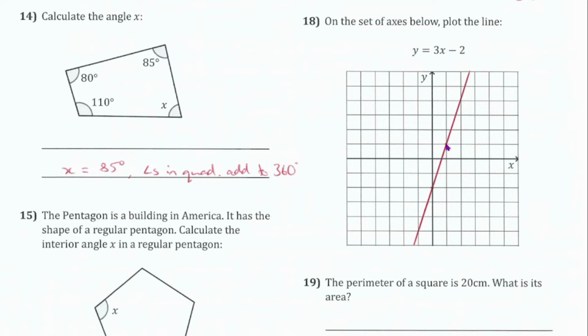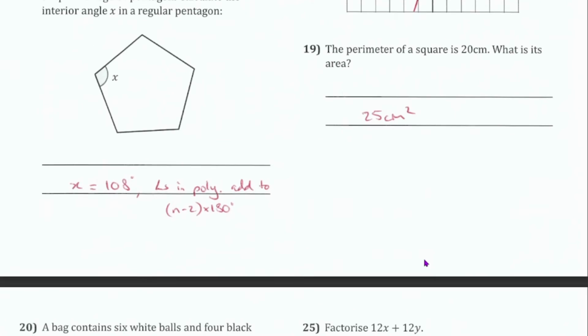Same thing again, you'll notice it's going up. For each time we go across x by 1, we go up by 3. That's what that number there is, that's our gradient. So our gradient here is 3, so you can really kind of think about it. Each bar you go across in x, you go up by 3. So that should be the line you end up with. Make sure you're drawing in those negatives as well.